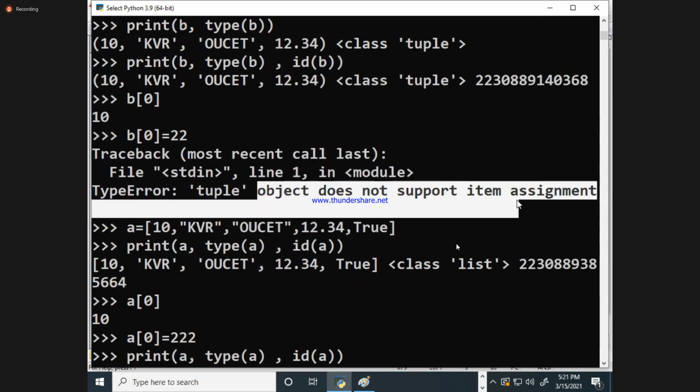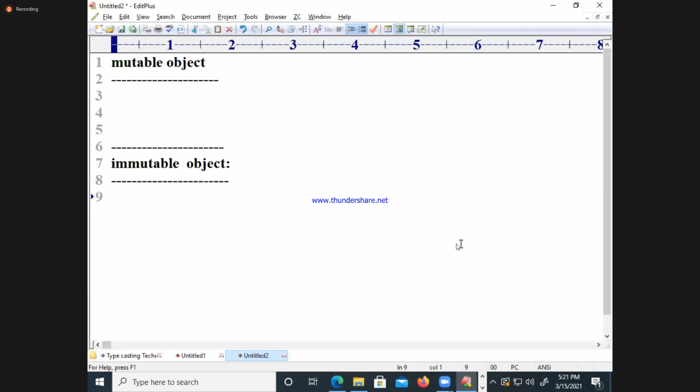One more, STR. Doing the changes, but in the same address or a different address? Yes. So STR has some type of immutability. Tuple has some more type of immutability. All of them come under immutability only. Are you getting it? Good. So shall I move forward? For my satisfaction, tell me what is an immutable object?